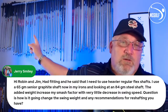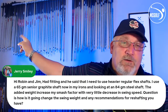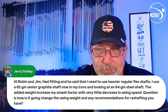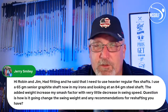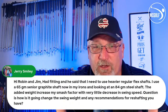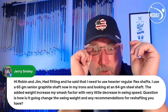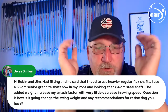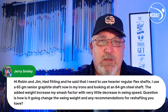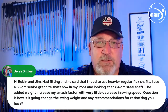Plus, if you look over here, there's an 80-gram. You can get 80-gram graphite and be pretty good with it in that direction as well, if weight is truly the only thing, and regular flex. Regular flex might be the problem. The graphite, when they come in weight, they don't necessarily designate a flex. That might be a little much. But in the other ones, yeah, you can get regular flex in all of them.